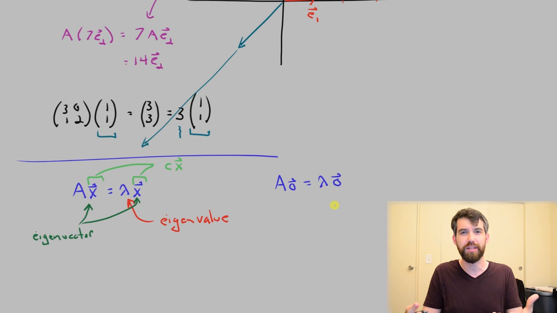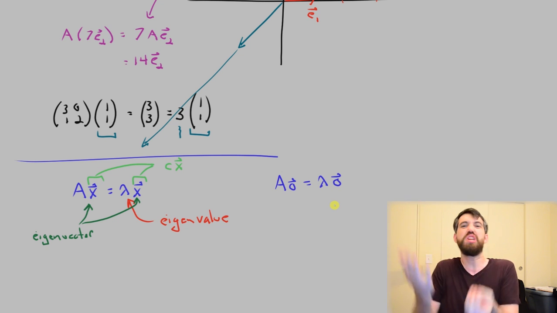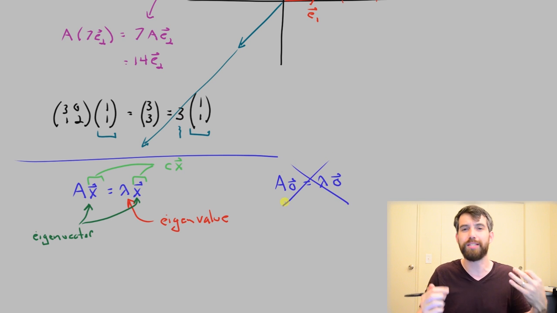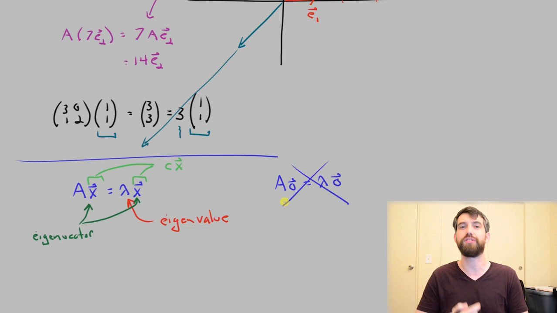Which is another way of thinking that the vector x, when you multiply by A, it stretches by any number you wish. It's the 0 vector. So it's sort of silly to think of the 0 vector as an eigenvector. So we're going to exclude this possibility from our notion of eigenvectors. Eigenvectors are always non-zero.